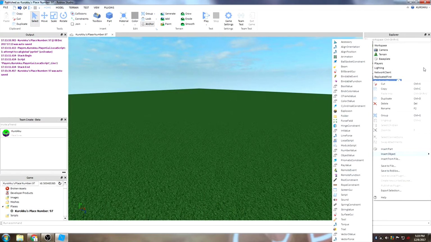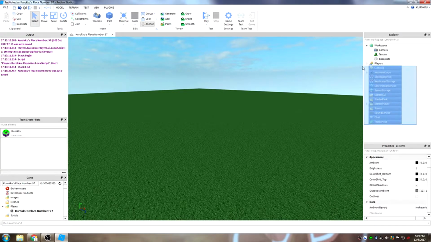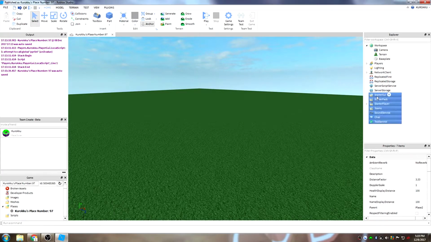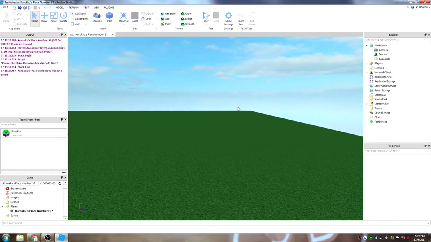So you can put anything in replicated storage, but really I don't want to go into too much detail about what each service does and why you should be putting things in server script service and things in replicated storage and things in server storage and things in starter GUI and starter pack, etc., etc. I really don't want to get into that because those are videos of their own, just like explaining what server script service and replicated storage is.